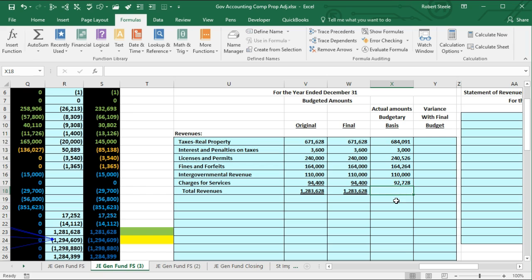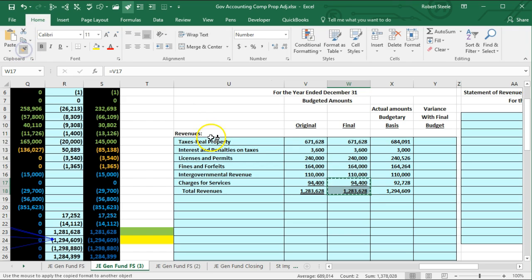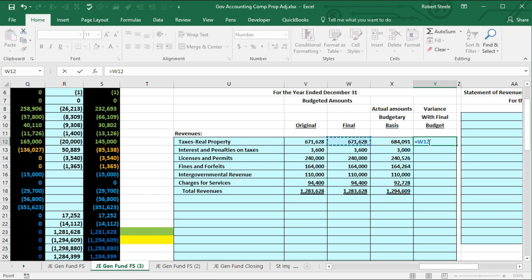Then we can go ahead and sum this up, equals the sum of this column. And then I'm going to use the format painter to make the same format by going to the Home tab, the format painter, and format those two cells. And then we're going to take a look at what the difference is in terms of the variance, or the difference between the budget and the actual. So in this case, we're going to say this equals the budget minus the actual. And that'll give us a negative of 12,463 for taxes real property. Going to go ahead and copy that down, and that'll copy the relative formulas all the way down.